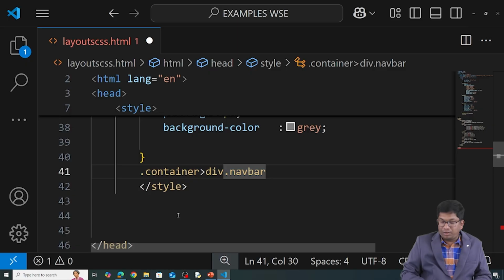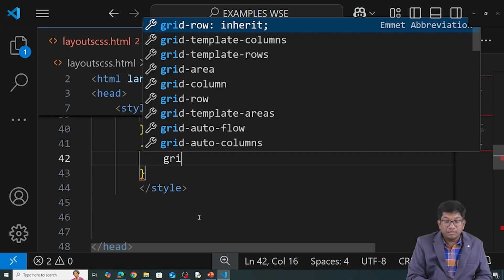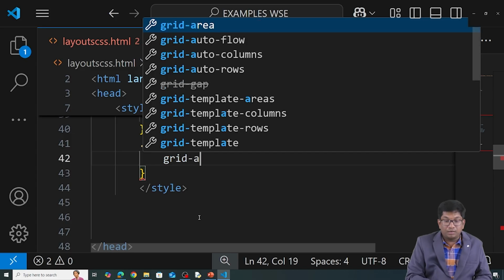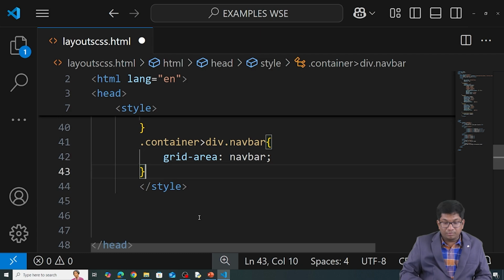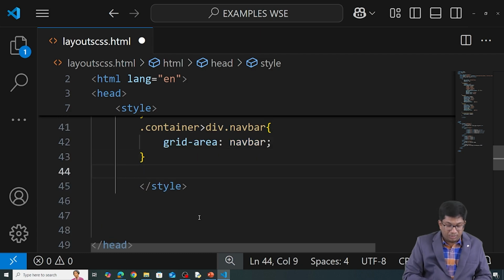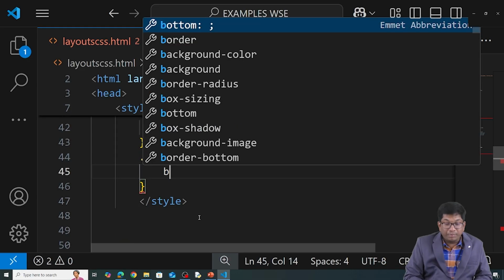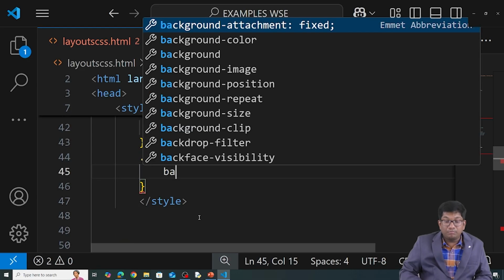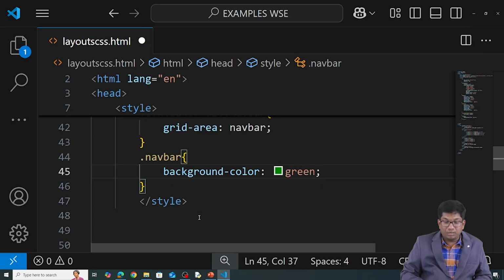Open that and assign the grid name. Grid area is navbar. Next open that dot navbar. Whatever content we have displayed, the background color given is green.